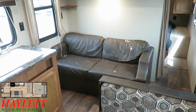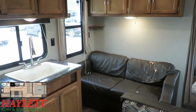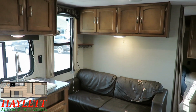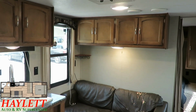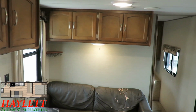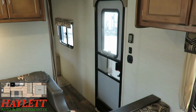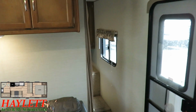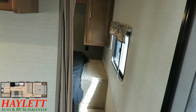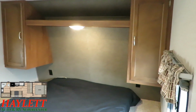We're not asking you to turn a blind eye to it, and we are adjusting our price tags on this RV to reflect the current state and condition of it. But that big seat side breeze window and overhead storage right there, that is something that small campers, entry-level campers, don't normally get. And remember that if you open that up for screen door use, you've got obvious and extensive cross-breeze airflow.